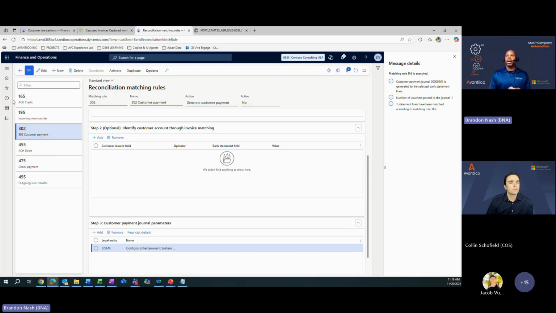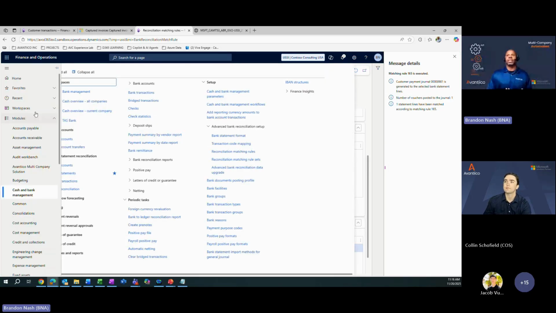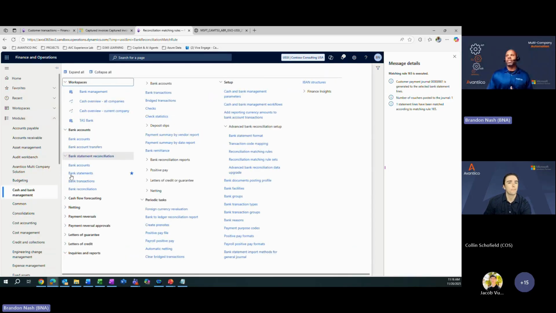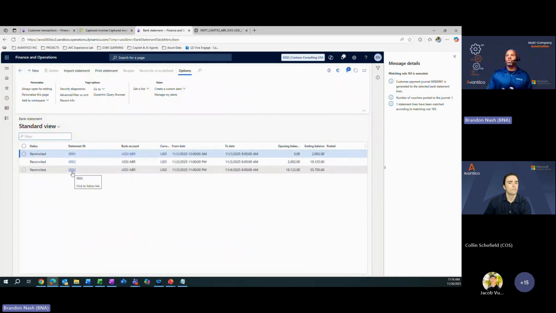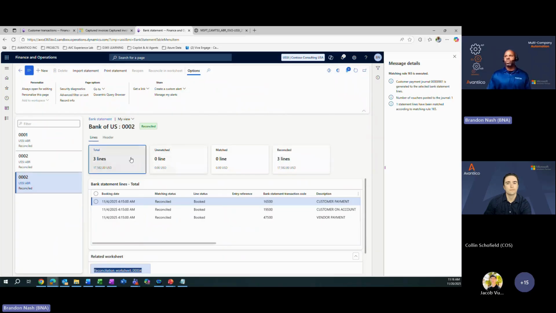Other pros is that you have the modern bank reconciliation layout. So the statement that I showed you, and when we processed it in the worksheet, when you go into the details, you can see what's been matched, what hasn't. You have some good visuals in terms of being able to see what this looks like in your worksheet.